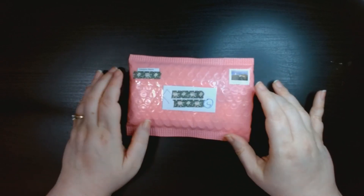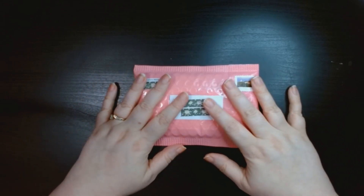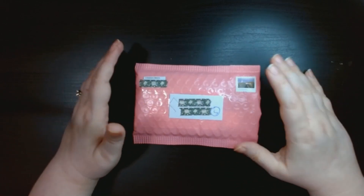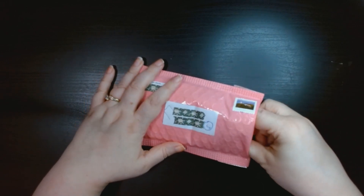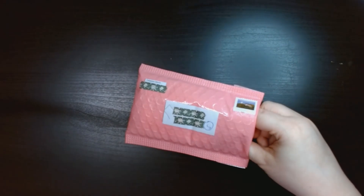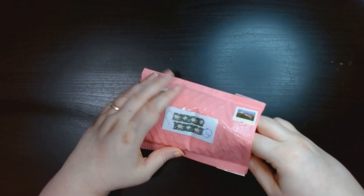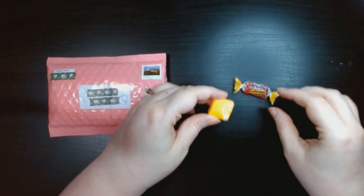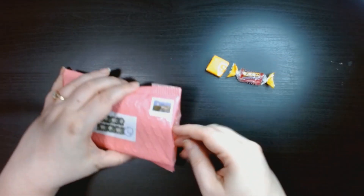It's from Creations Morin, which is an Etsy shop. They sell turned pens — obviously not in here because it's too small — but they also do putty. I ordered some putty last week; some of them are fall scents. We also got a couple of candies: a Starburst and a watermelon Jolly Rancher.